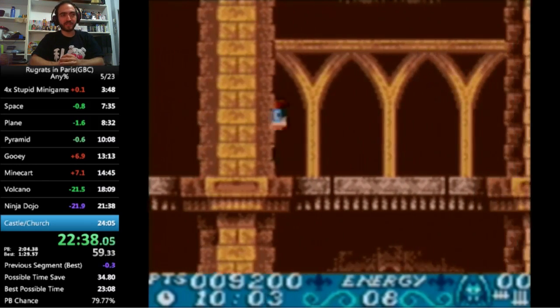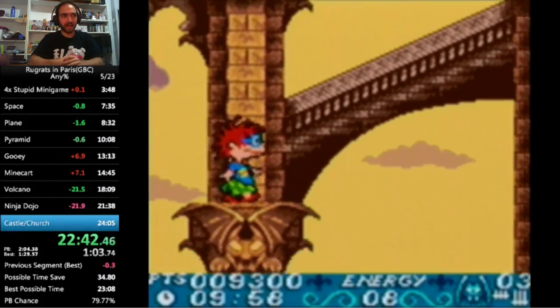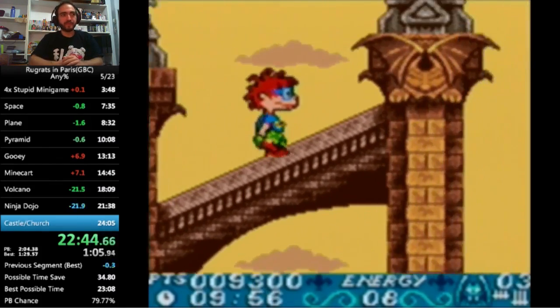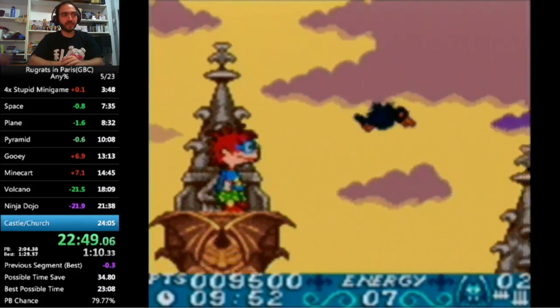And now the second part is basically the same idea, except now the switches look different, which is kind of weird. They look like bats or something. Yeah. So you step on those 4, take the damage there.